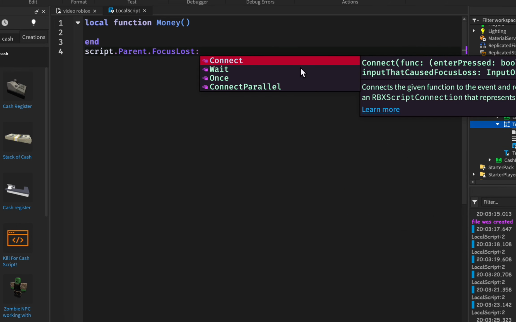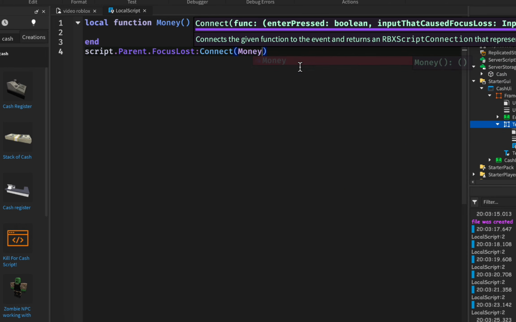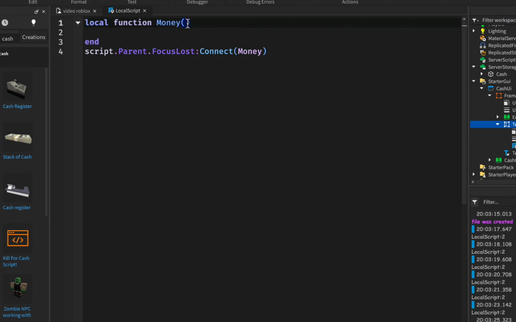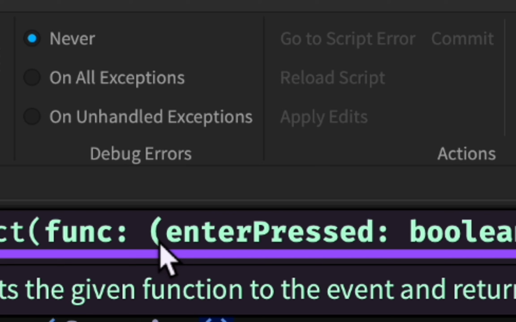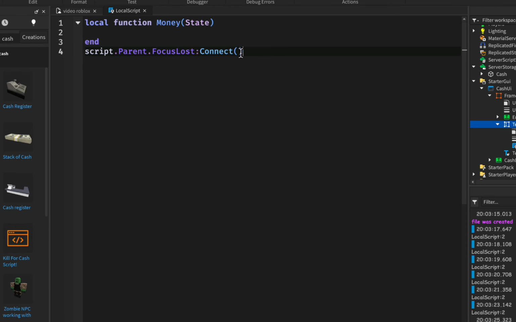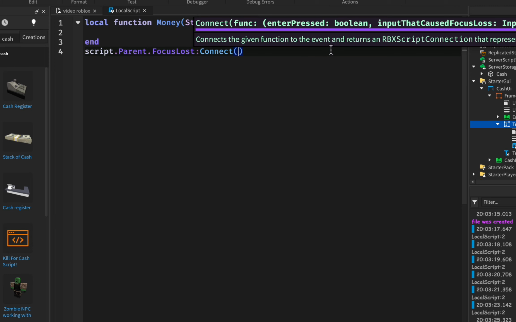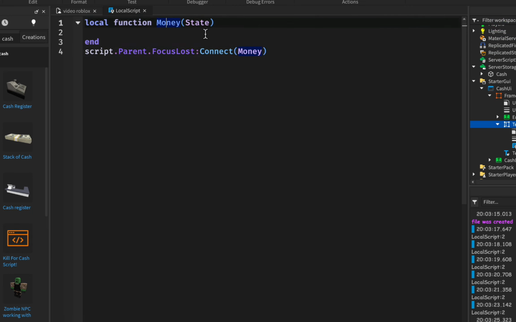If they're done with it, then we connect this to money, and in money we're going to have a variable called state, which is the first thing that shows up in the event, enterPressed.